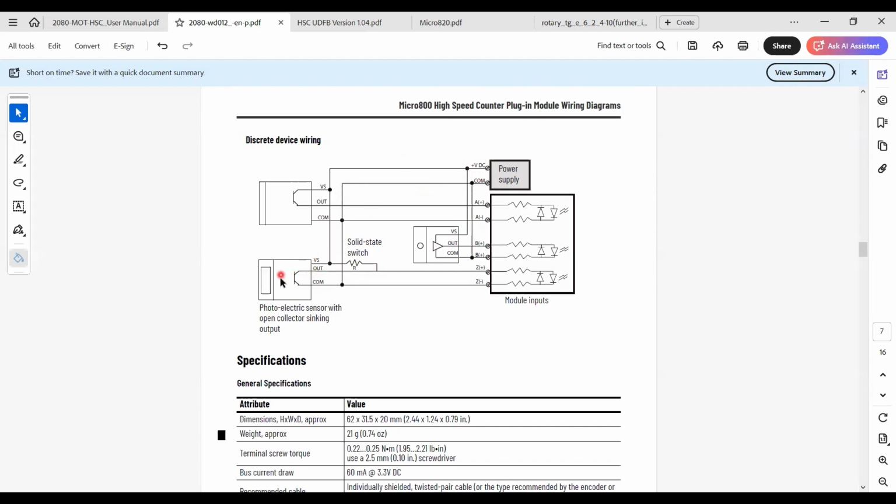So at logic high, this transistor is turned on, which means when the transistor is turned on, this becomes shorted to the ground. This voltage will be 0. When the encoder signal is 0, which means this transistor is off, this voltage here will become high.